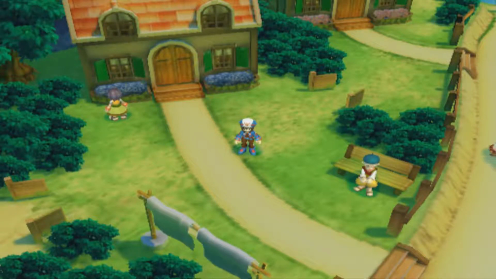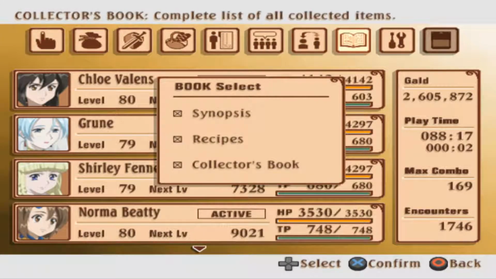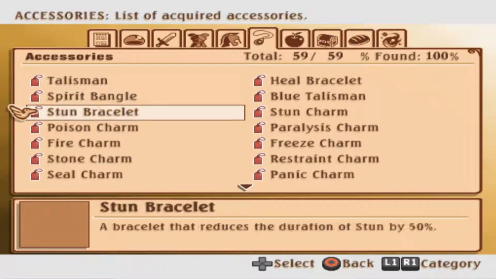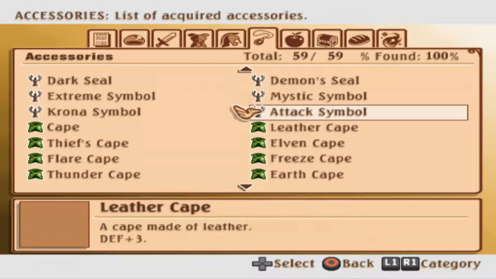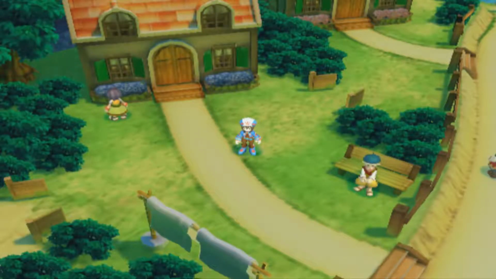But afterwards I also went ahead and got one of the items that we were missing. That one being the accessory. As you guys can see now, the accessory, we are 100% at it. And the accessory that we were missing was... There you go, there it is. The Dark Seal. I'm gonna show you guys.